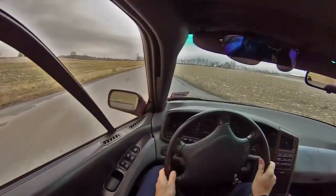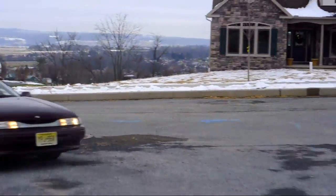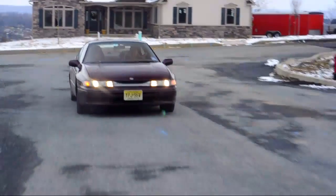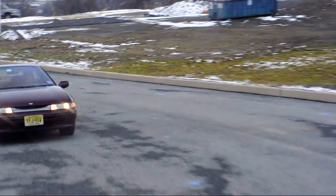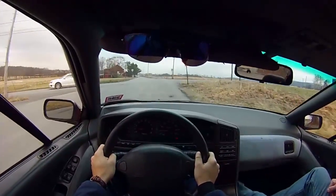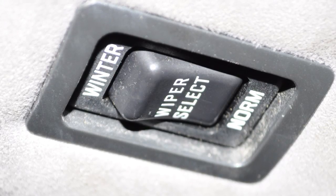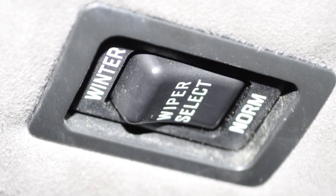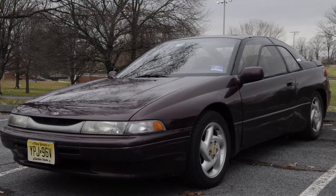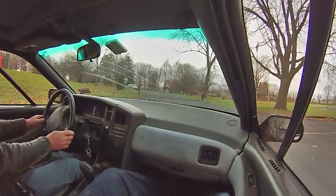It likes hard cornering. It likes to cruise. But the real nice thing is grunt and pull, especially up hills. The engine is smooth. It will pull, and the automatic transmission really doesn't have to shift down that much. The visibility is amazing. There's a little switch down here under the dash for winter mode for your wipers. And what that did was force the wipers to rest at the exact position where your defroster vents are. Isn't that nice of them?